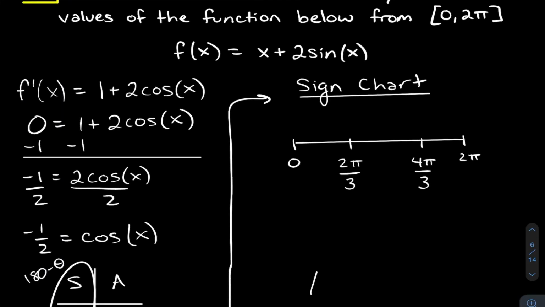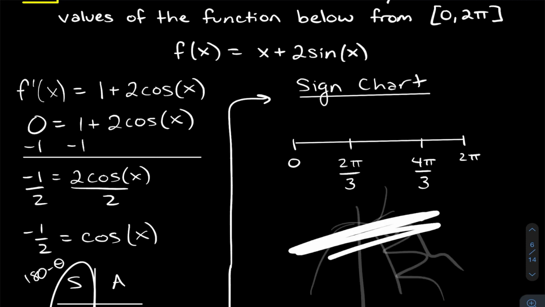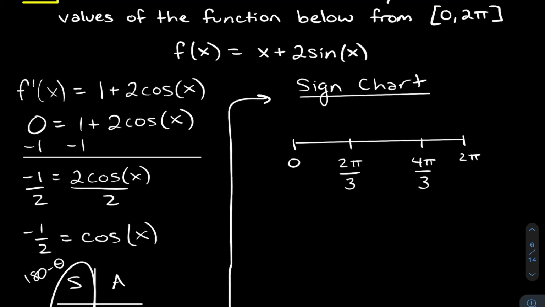They don't count because you don't know what's on the other side of that endpoint, and so you're not able to call it something that's local, right? For something to be called local, it needs to be a maximum for things around it. But if you just cut it off here and you don't know what goes on over here, you can't call it a max because you don't know what's going on over here. You don't know if it's like this, and in that case, this is not a max. So that is basically why we don't include the endpoints at all.